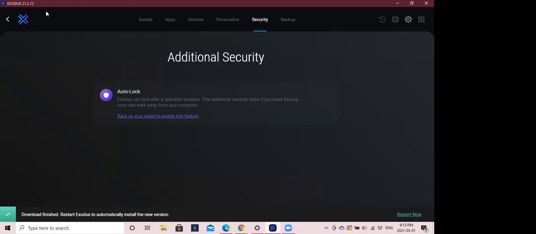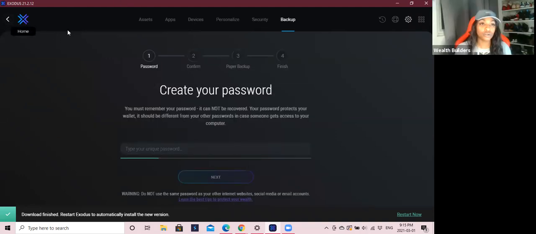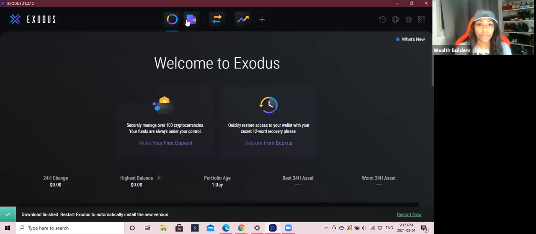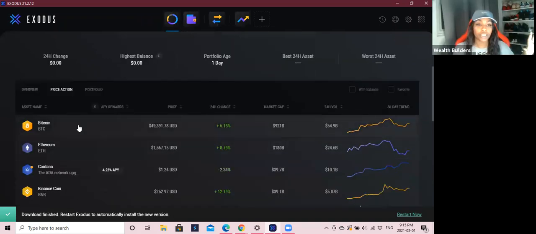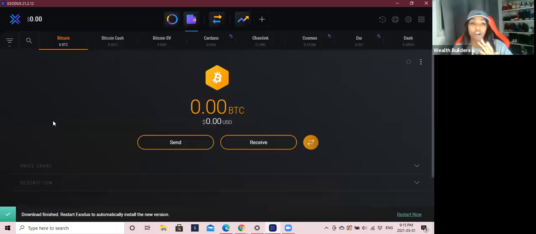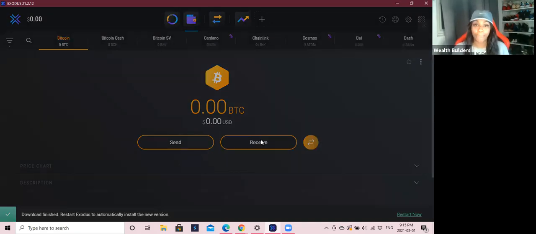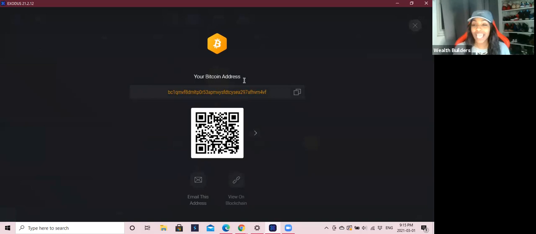Okay. So let me go back to home. Let me go back into wallet. So now, say from Shakepay, we're going into Bitcoin. Now we need to send our money into our Bitcoin wallet. What you need to do is click receive. When you click receive, this address or the QR code is where you're going to take your Shakepay money to. From here, now your money is going to be in progress.